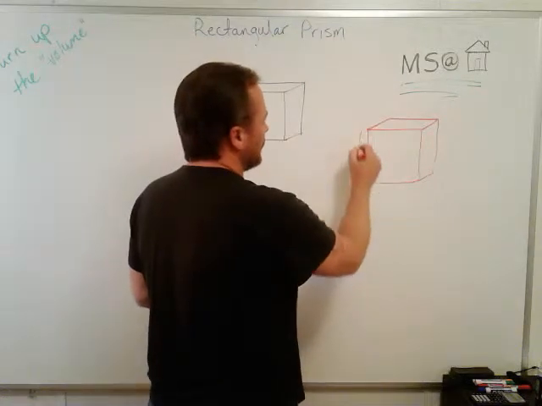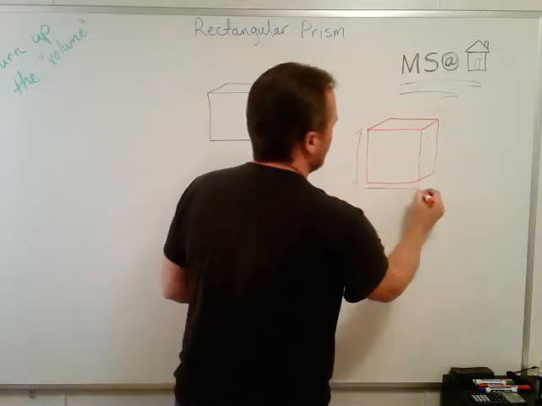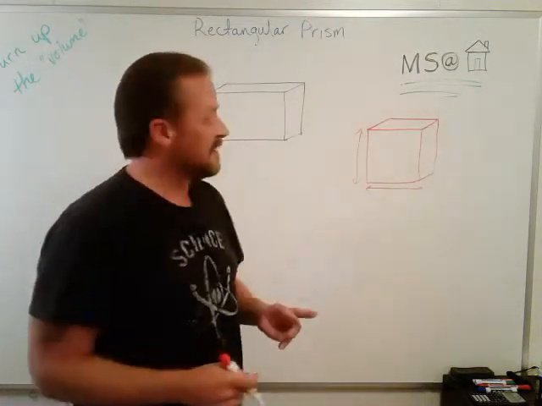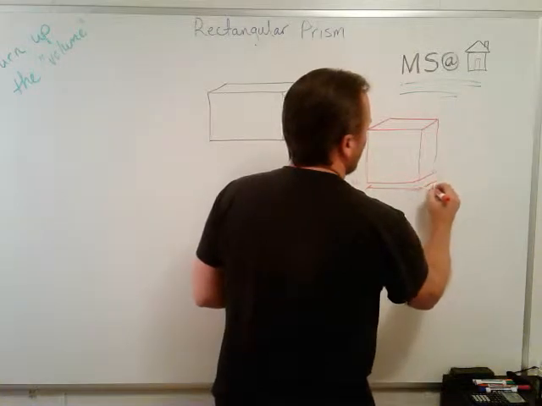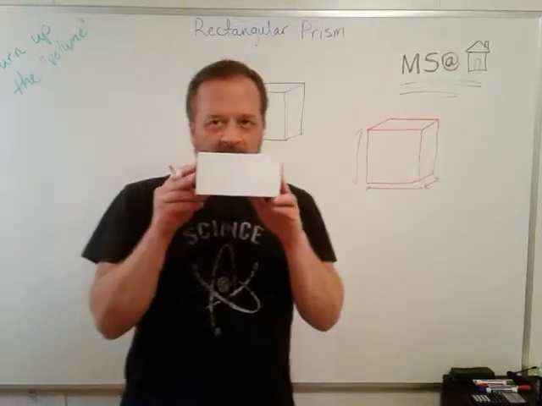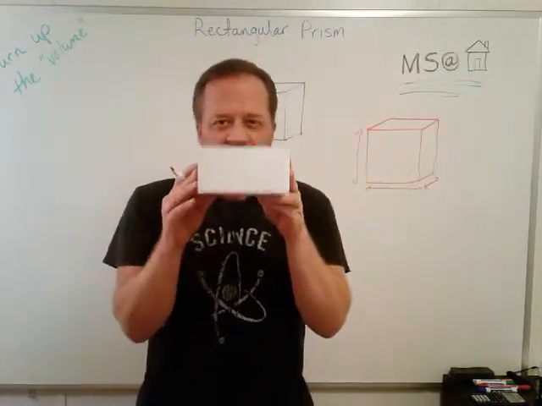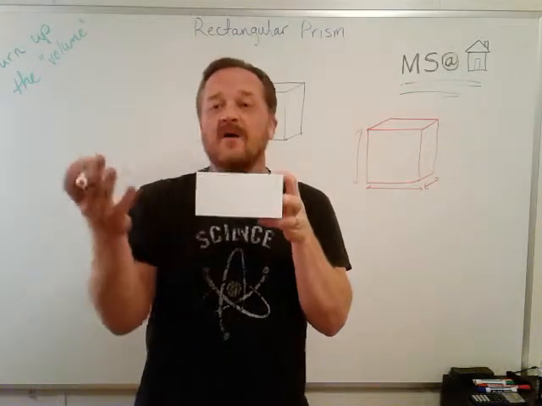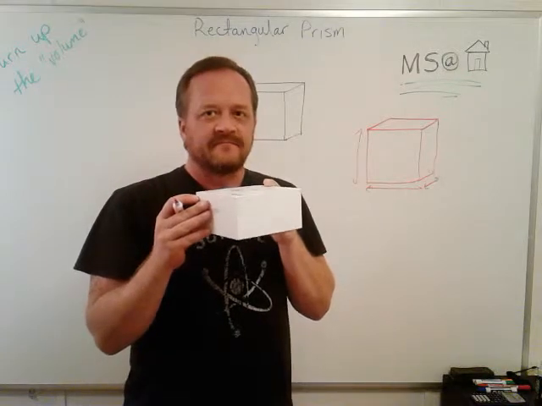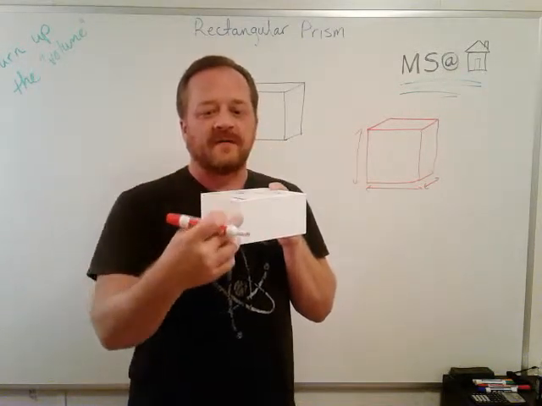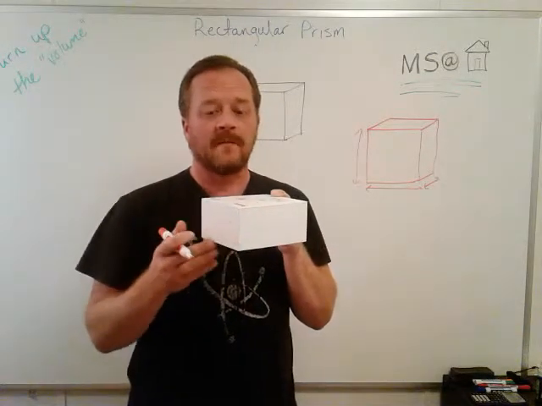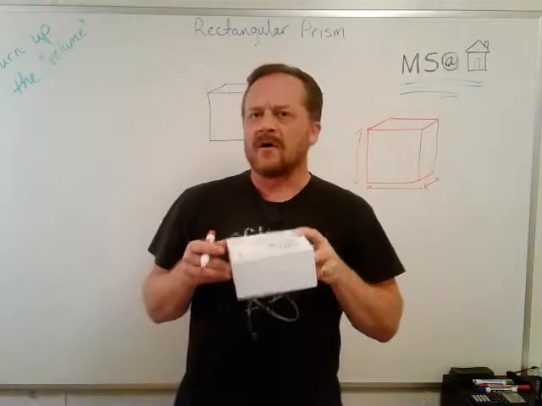Now it has three dimensions. It has the up and down dimension. It has this dimension. Both of those I had when I was talking about two-dimensional objects. And now it has this new one going out that way. Kind of like if I were to show you this box, but held it up so that you could just see this front face right here, you'd say, oh, two-dimensional object. That looks like a rectangle. But what if I held it like this? And you can see all three dimensions. This one, and this one.